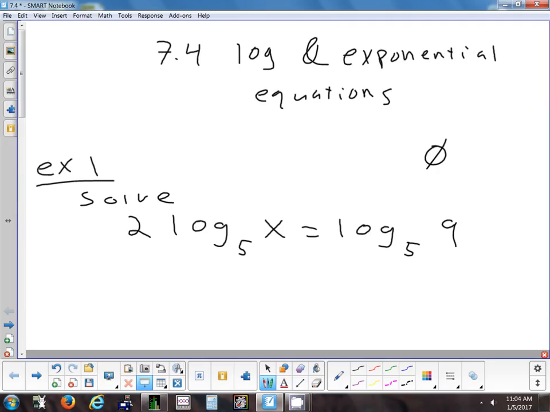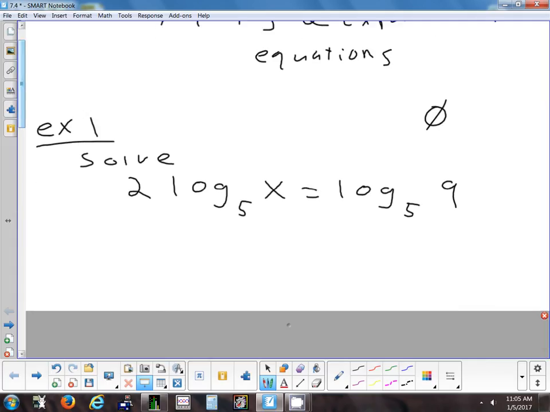How about on that left-hand side? Does anybody see something we can do here that we learned? No, they're on different sides. The only time you could cancel something out is if you have the same thing on the left and on the right. Like if you had this, since you've got the same thing on the left and on the right, you can just cross it out. But these are different log 5s. One's an x, one's a 9. Could we change the 2 to log base 5 x to the second? Yeah. You could take the 2, we could put it back as an exponent.